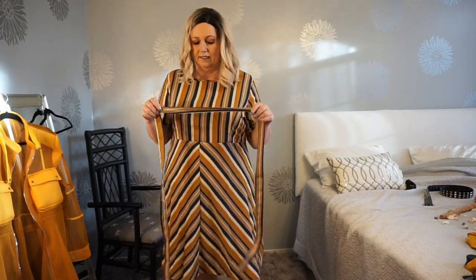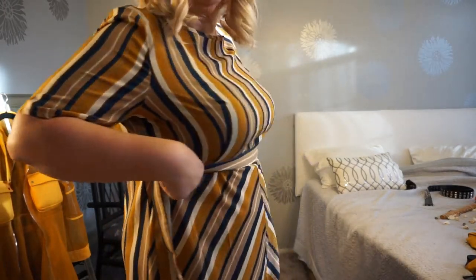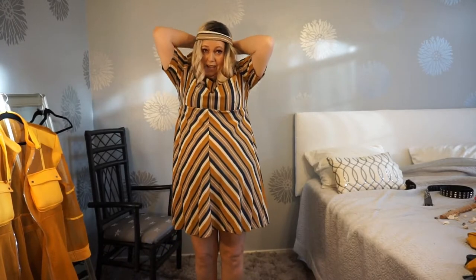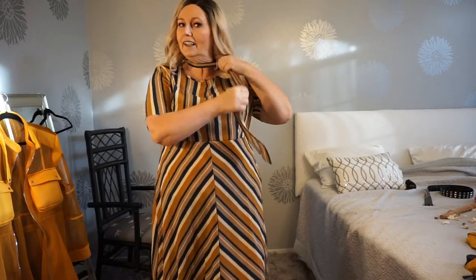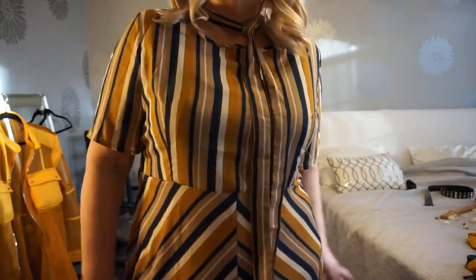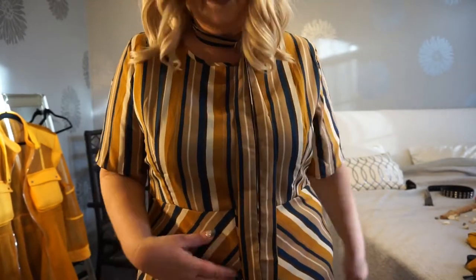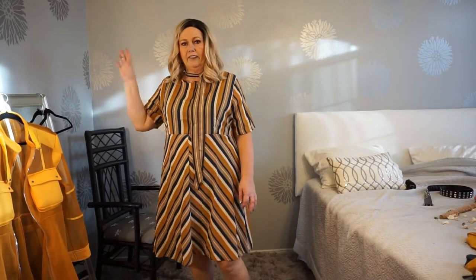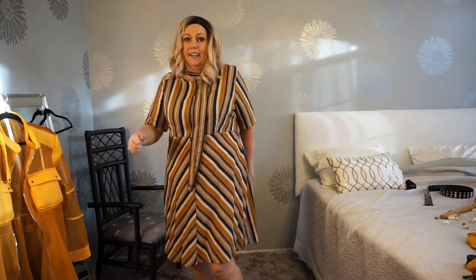Anyways, it came with a tie belt, and I won't wear it. It's too high up, it's under the bust, and then it's low. I just feel like that's a little bit maternity on me, and I'm way past that time. So I'll either put it around my head, or I'll put it around my neck, or I'll just skip it completely. Whatever, right? And it's got kind of a retro vibe of the colors. It's kind of fun for spring. And yeah, I think I'll get a lot of wear of this. Again, it's just one of those one and done dresses, which is one of the things I love about dresses. You throw it on, you go out the door, you're done for your day. Easy peasy, lemon squeezy.